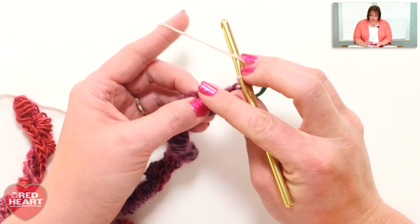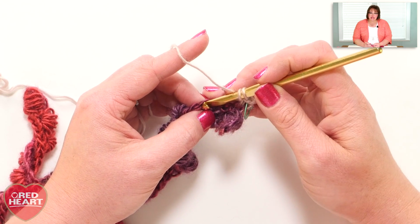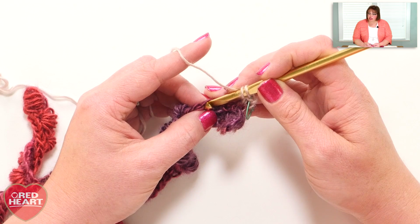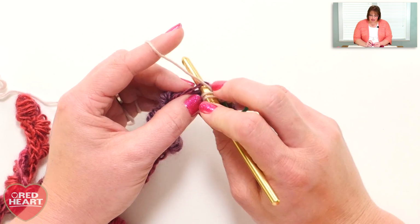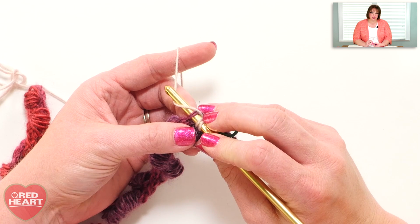Now you might have done a shell in the past that you're used to doing, and it could be completely different from the shell that Michelle Max wants you to use. So make sure you look at your instructions and find out what the designer wants you to do as far as a shell, because it could be a little bit different than what you're used to doing.